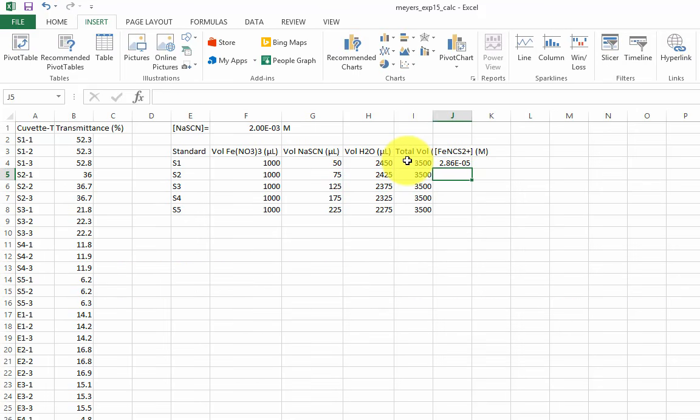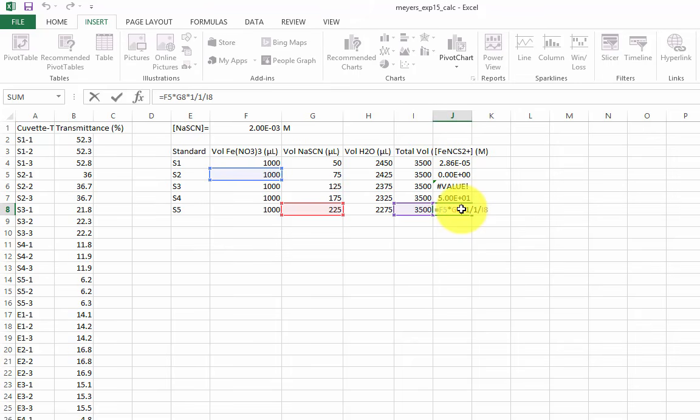Do I have to do this 4 more times? No. We can carry the formula down the rest of the column. But when I do that, it looks like there's an error. When I double-click on the last cell, I can see that the concentration reference moved. There's a way to lock the cell reference.